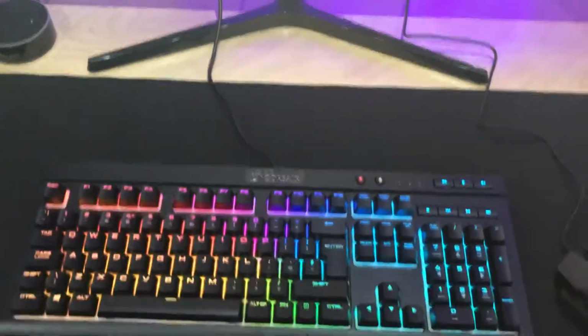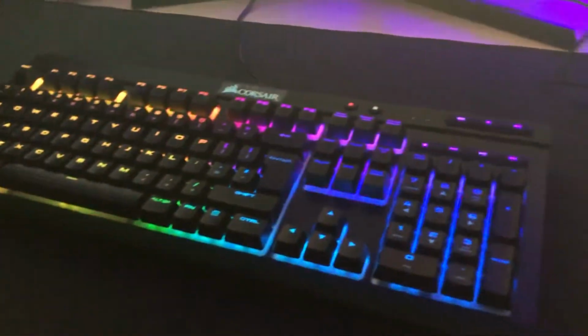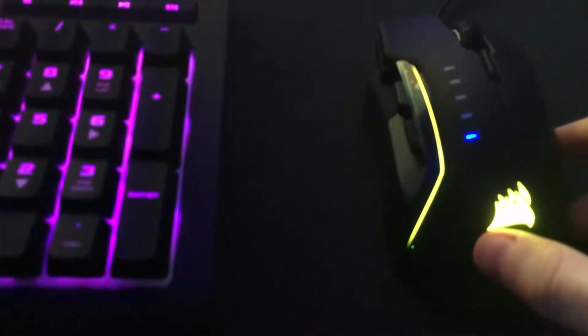It's very nice. Might just turn the lights off, actually. Oh, RGB goodness. There's my Corsair Glaive mouse. I think it's Glaive, that's how you pronounce it. Yes. Blue Snowball mic. Kept the old speakers because I thought may as well just pair it with the new speakers, so they're all connected. Got my Pac-Man stuff. The shelves are nice and clean.